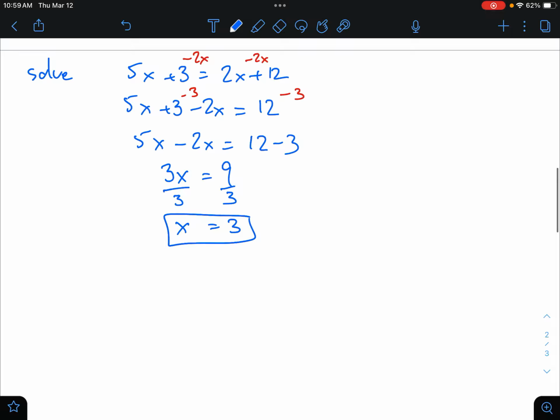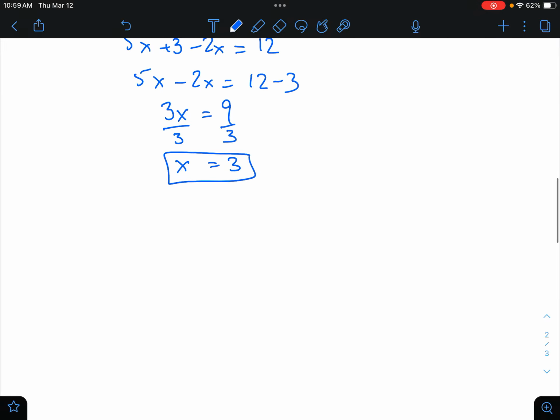Okay? Now, last thing I'm going to do, I'm going to give you 3 equations to try out. Okay, so we're going to have x minus 9 equals 14. There's number 1. And then we're going to have 4x plus 1 equals 25. There's number 2. And then 6x minus 2 equals 3x plus 10. Okay, I want you to pause it there. Try and solve these equations. After you finish them, unpause it, and I'm going to show you the answer.